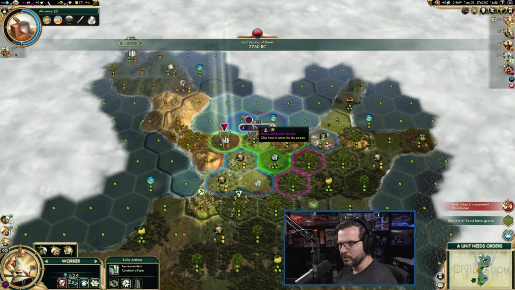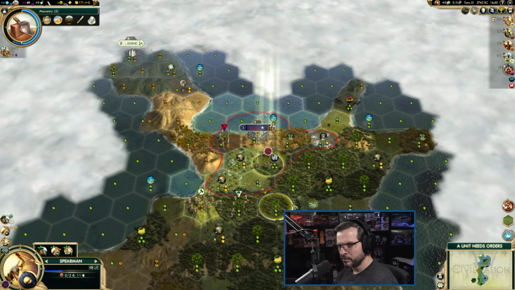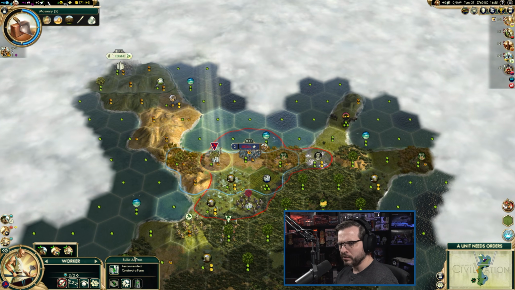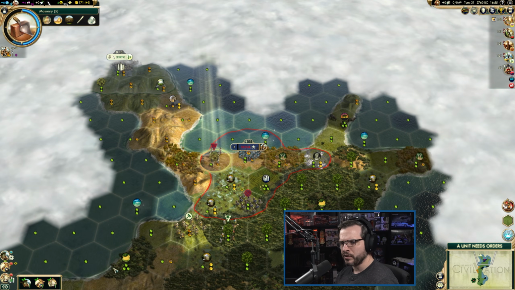I mean, I think we're going to have to try something here. If we get the opportunity to declare war, we're going to declare war on him. All right, so we cleared that out. I mean, a farm here, sure. We got nothing else to work on right this second anyway. Yeah, it's fine.